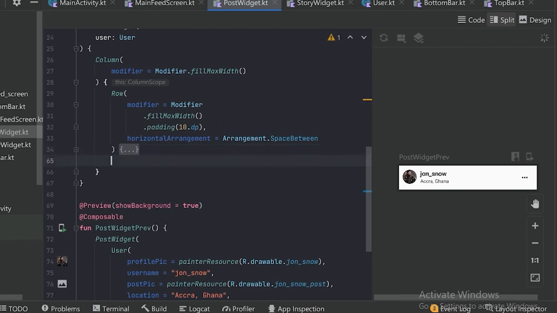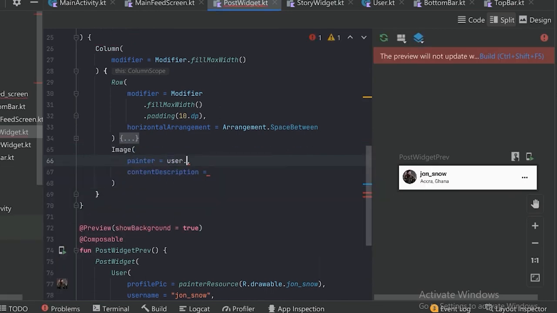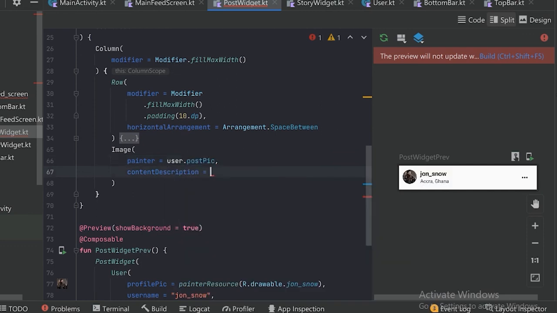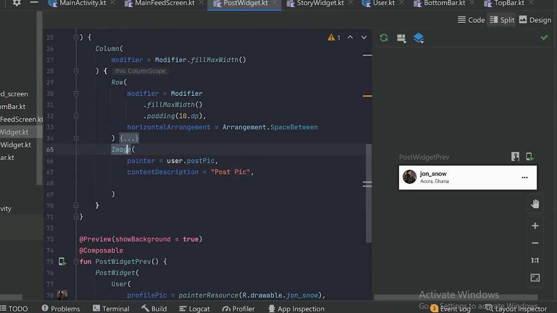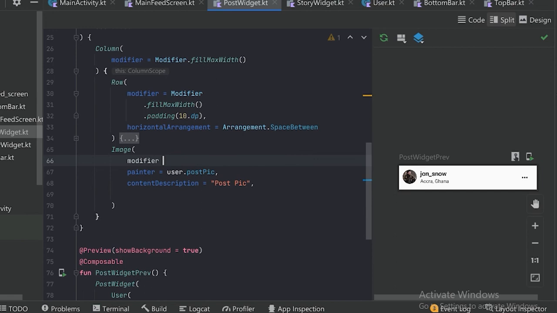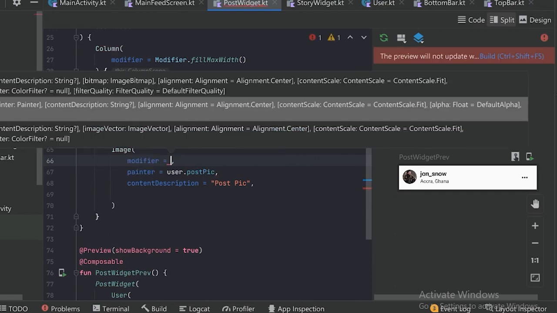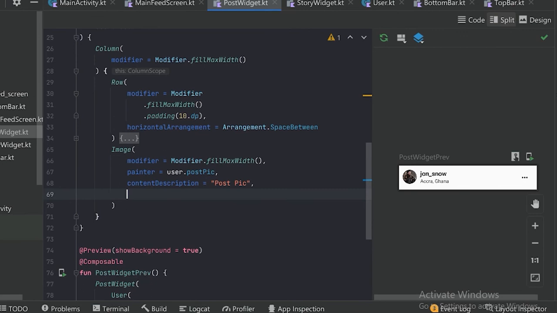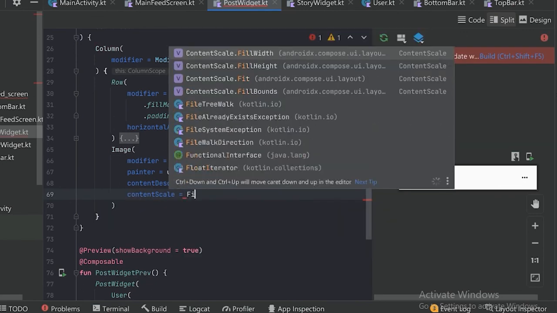Okay, so the next child of this column is the image. We need to use different images for different users. Post pic, post pic, and we also need the maximum width of this image. Modifier.fillMaxWidth, and content scale fill width.